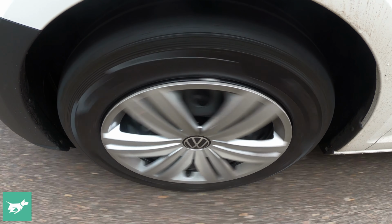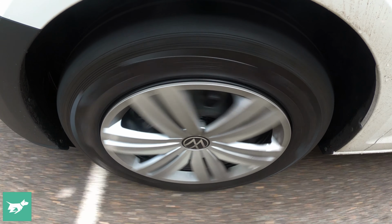100%, yep. And as you'll see later in the video, we are going to be moving house. Both of us are moving house on the same weekend. It's going to be interesting sharing the car and also trying to fit everything into this thing. I thought it was going to be bigger, but hey, we'll see how it goes.